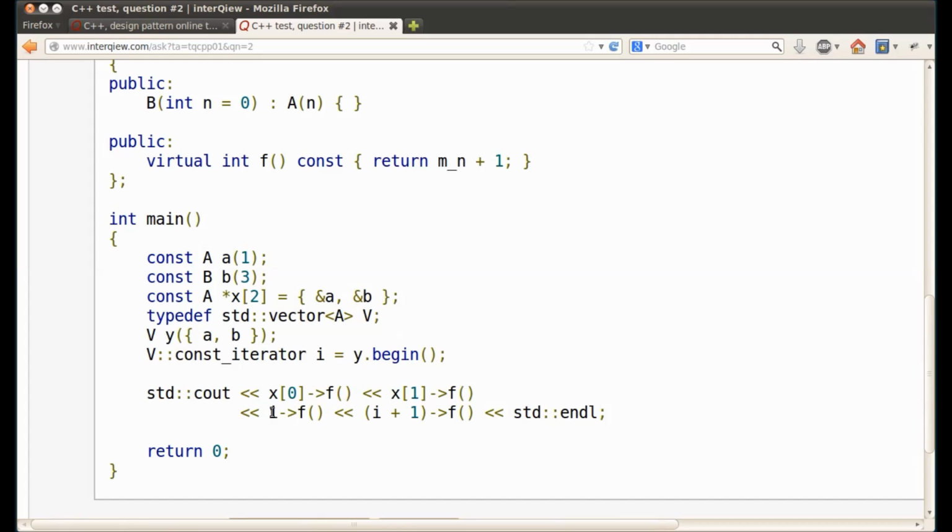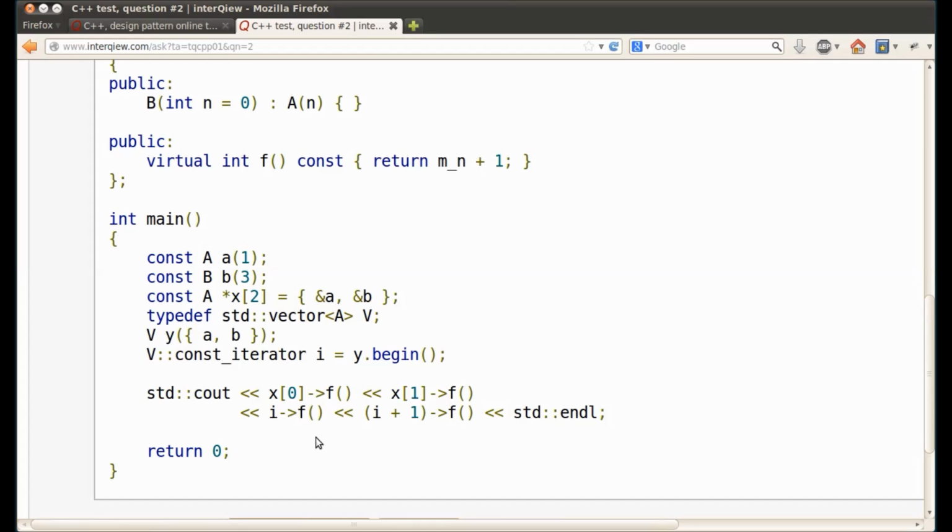In the last 2 calls, function f is called using the arrow operator of the iterators to the first and the second objects of the vector y. Although the syntax of calling a member function via pointer and iterator is the same, there are 2 calls that occur when the overloaded operator arrow is used. The first call is when the operator arrow of the iterator returns the pointer to the underlying object. Then the second is when function f is called using that pointer.